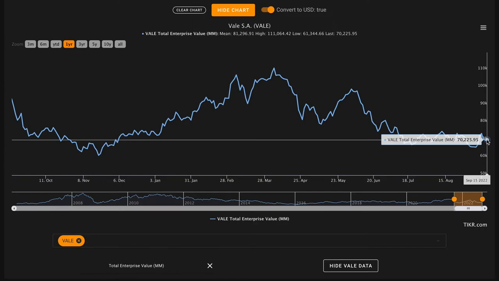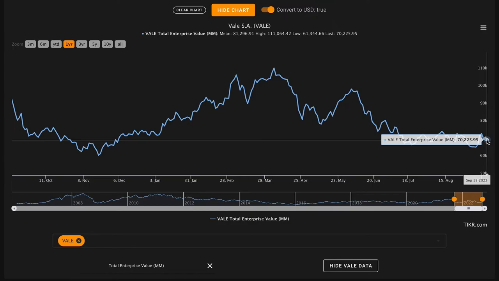Vale currently has a $70 billion total enterprise value. And as we learned, in the last 5 years, they produced $55 billion of free cash flow, which means that in an average year, they're producing $11 billion of free cash flow. So when we divide their $11 billion of average free cash flow by their $70 billion total enterprise value, that is going to give us an average 5-year free cash flow to total enterprise value yield of about 15.7%. So that is more than 3 times that metric we were looking for.